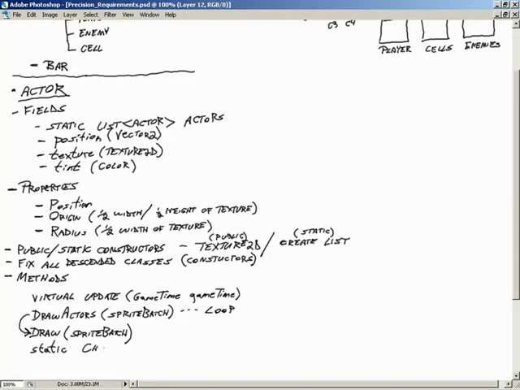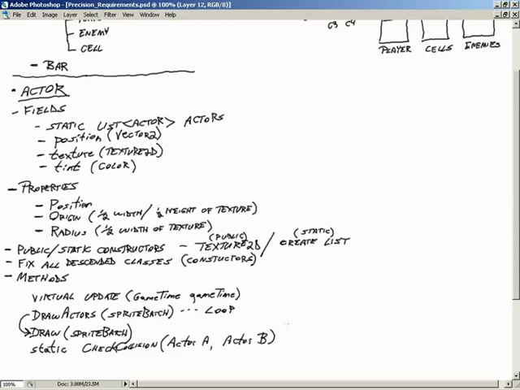Now, since the collisions are as simple as they are, distance checks really, we don't need to dedicate a lot of code to a complicated collision system. It's just a simple mathematical check between vectors. But the functionality is being placed in actor itself since there is no external method. There's not enough code to warrant having an entire class dedicated to it. So since check collision is based around actors and the properties they contain, it's actually going to be placed into actor as a static method. So it can be viewed as a utility method in that light. Anything with access to actor should be able to do a check collision between actors. But the code is physically located inside of the actor class.